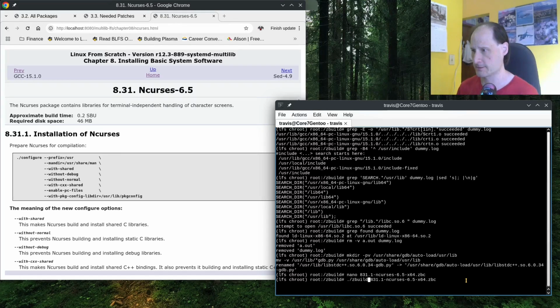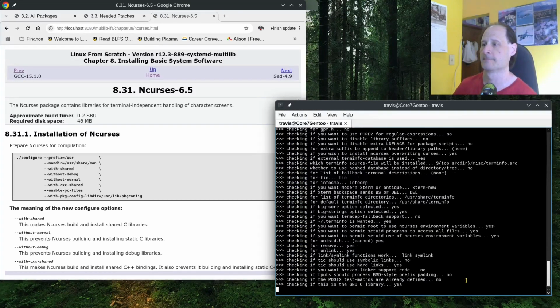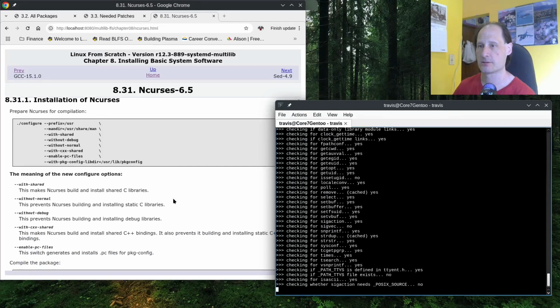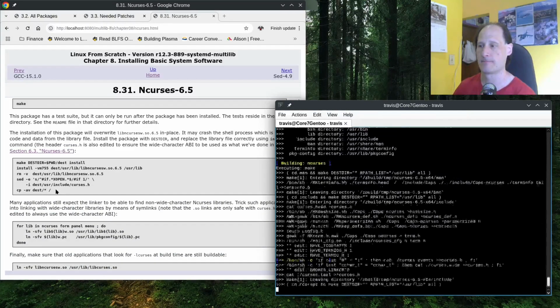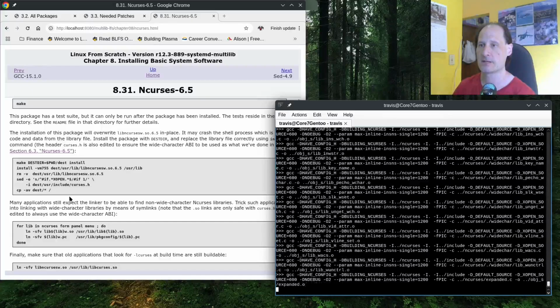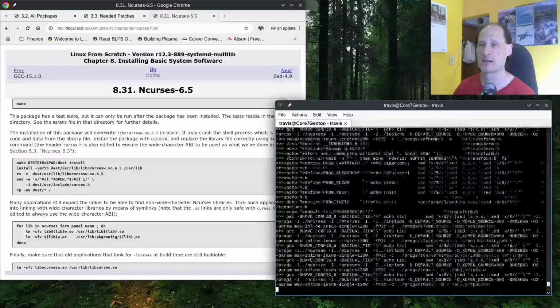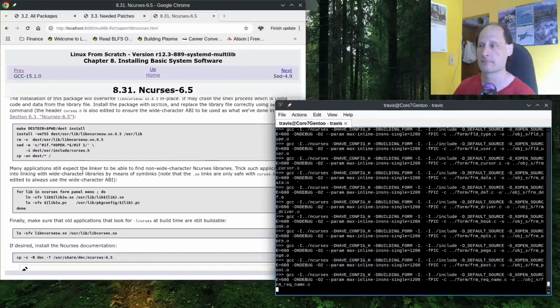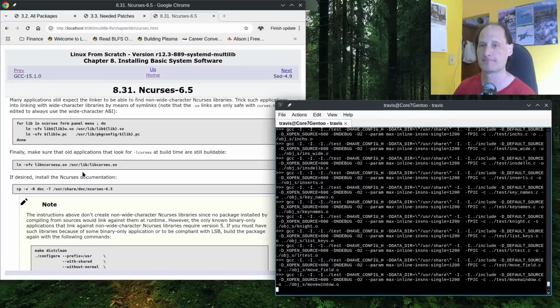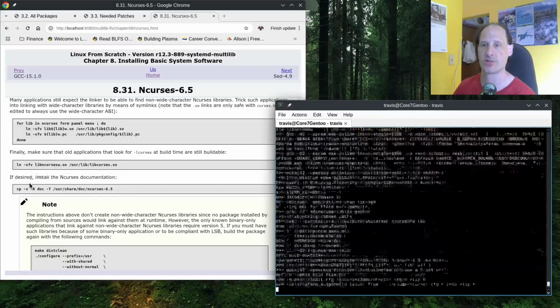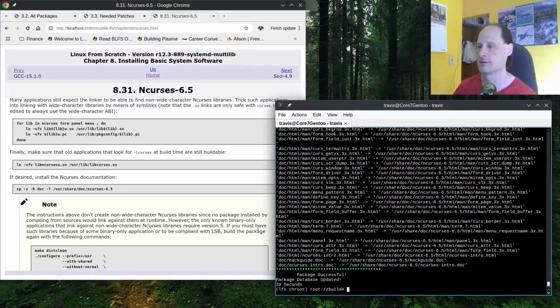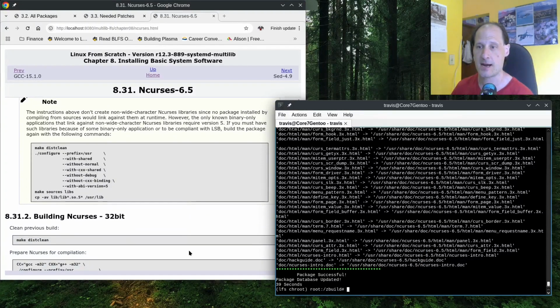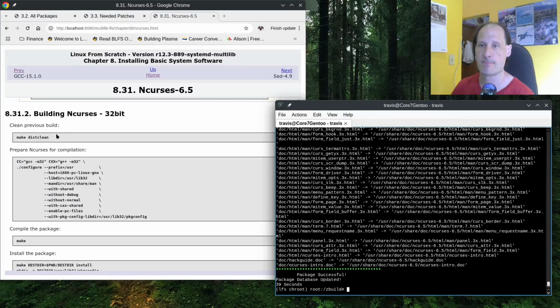And 3 times. Let's build 6.5. And this should be really quick. It's only 0.2 SBU units. Because all of them have this DESTDIR install, and by keeping these, I'll be able to save the packages and install them on any other system. This also installs the documentation in this pass. It's running a test phase, now it's installing, and package successful, and the documentation is installed. 39 seconds. Now we're building the M32.